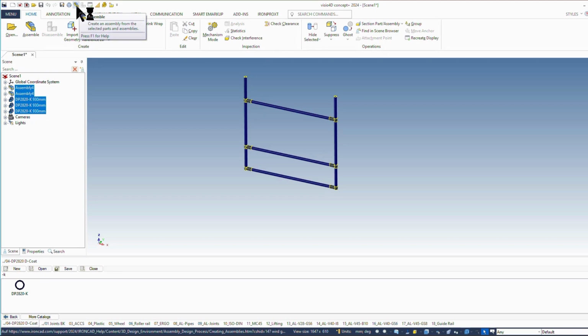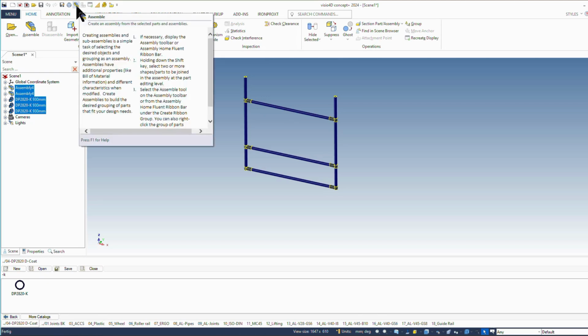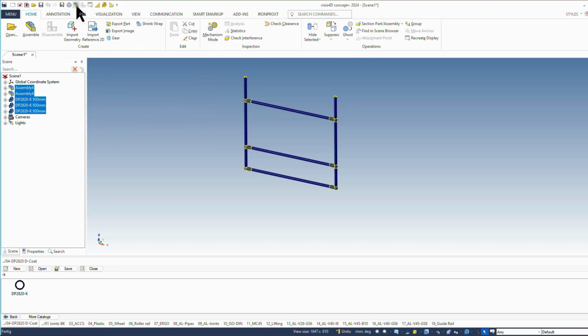Let's turn them into a single assembly. I can also view and open the assembly at any time to see what components are contained within those assemblies. I can also split an assembly at any time. That means I can also break this one down again, or use the quick access control up here to open it again.